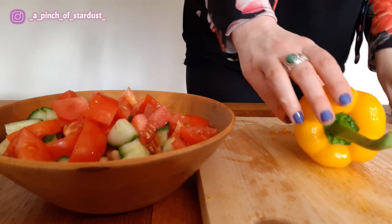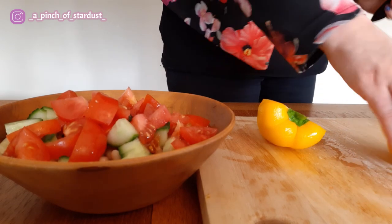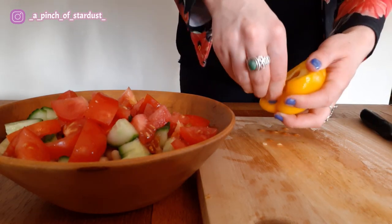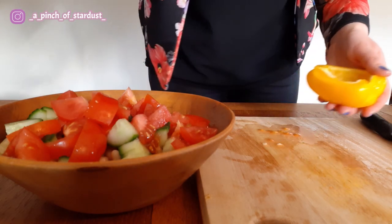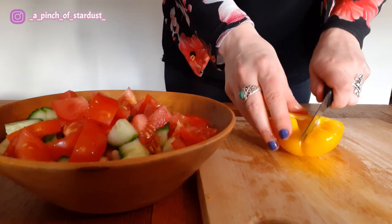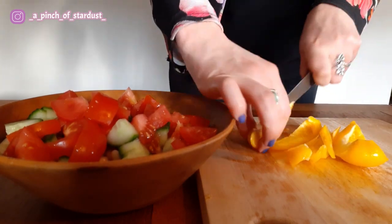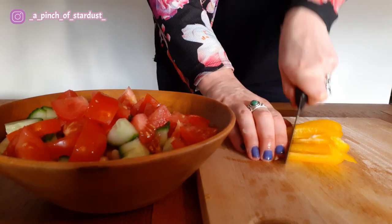We have got a yellow bell pepper, or as we say in New Zealand, a capsicum. I'm just going to use half of this. So we're of course going to remove the seeds from it and any of the white little insides. I'm going to cut mine into strips and then cut those strips in half.